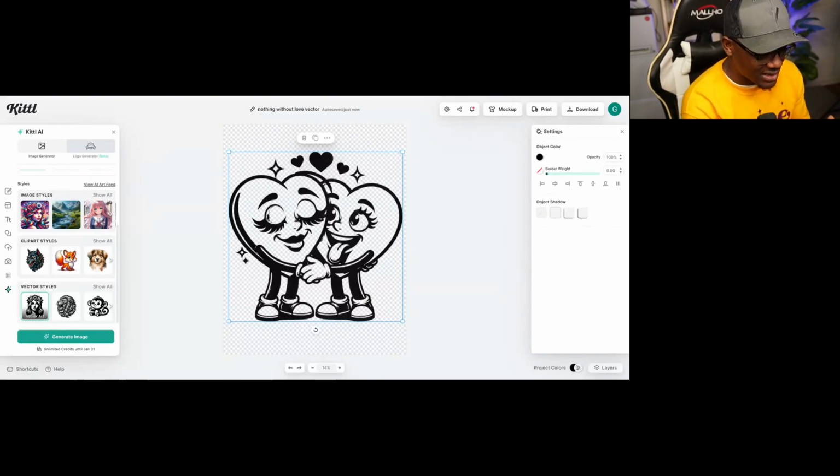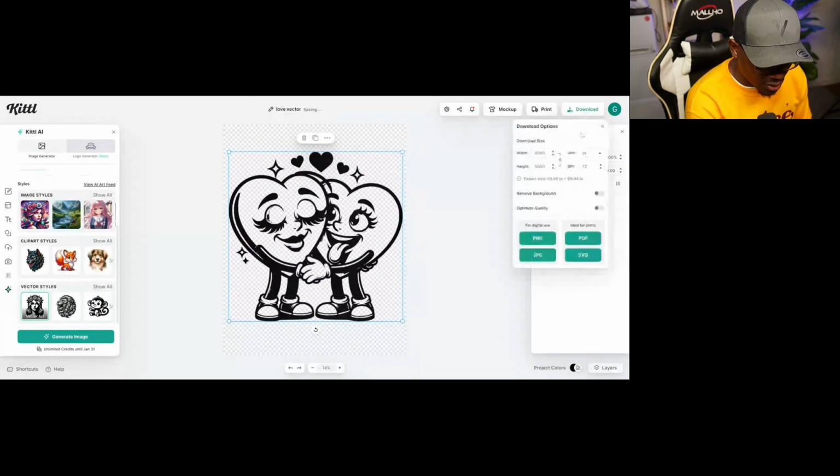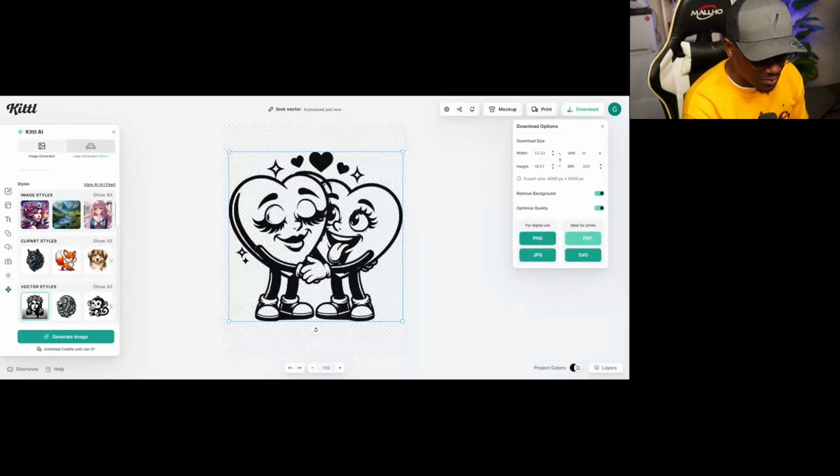So if you want to take this to the next level, you can save this right now to your computer. I'm actually going to take that. I'm going to save this. I'm just going to change the name here to love vector. And we're going to come to download. I'm going to optimize it. I'm going to remove the background. We'll make sure it's at 300 DPI. Change this to inches. We can leave it at that size. That's fine. And now I'm going to download it as a PDF. So that's going to be on my computer. If I wanted to sell that design, I can literally do that without any issue. I'm going to also do it as a PNG as well.